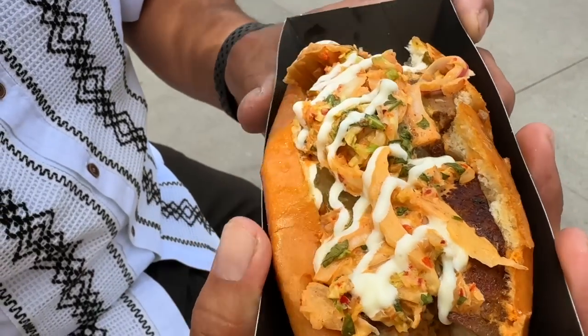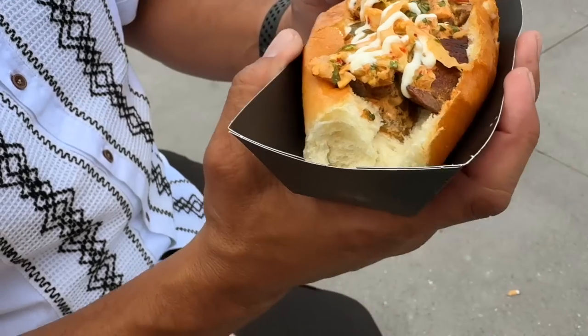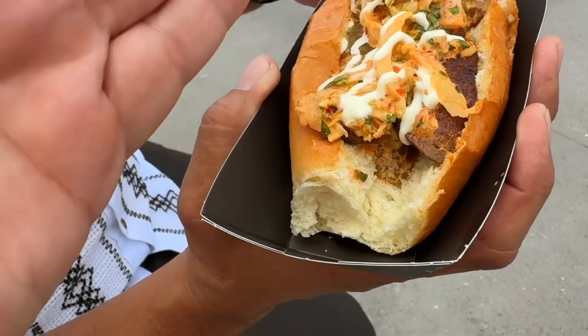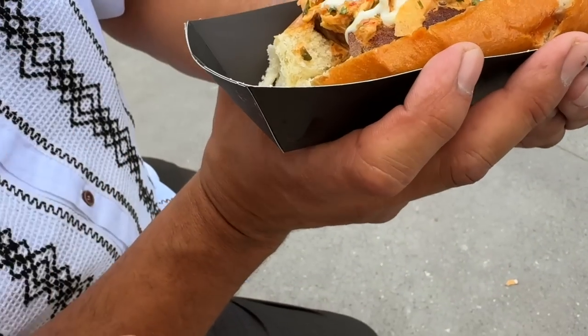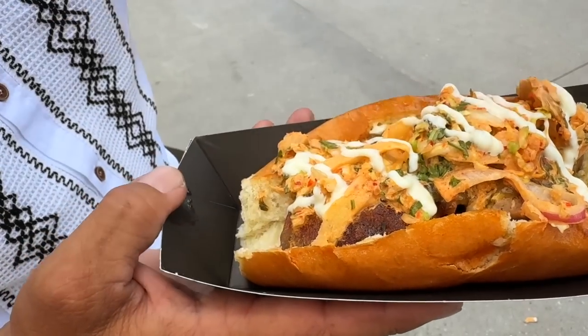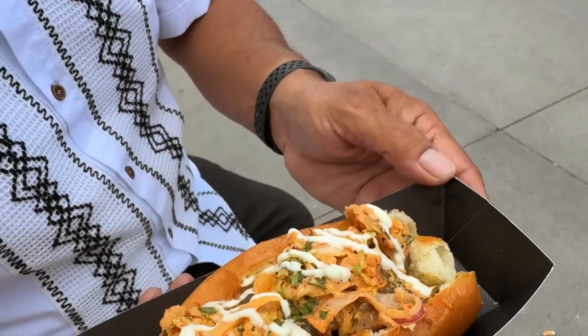And this looks super interesting. I'm really excited to try it. I'm excited about the bun. Oh, and the bun looks super good too. The bun looks just soft and pillowy and just fresh cut open. Like they just cut that open and grilled it a little bit. Like that is great. And you can see the grill marks because they cut them in half and they grill it on the griddle. And they do this per order, which was very cool.